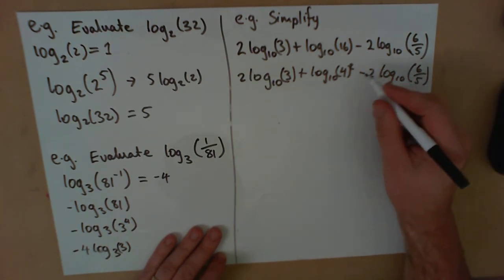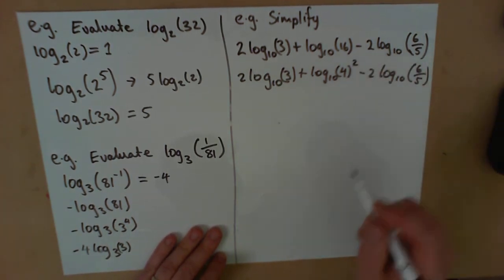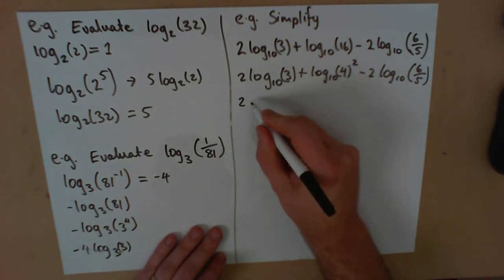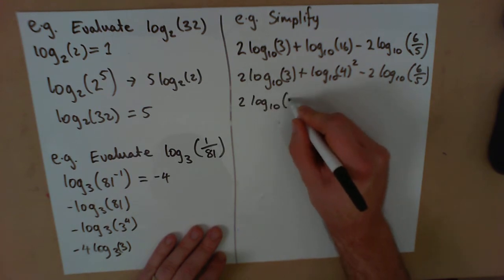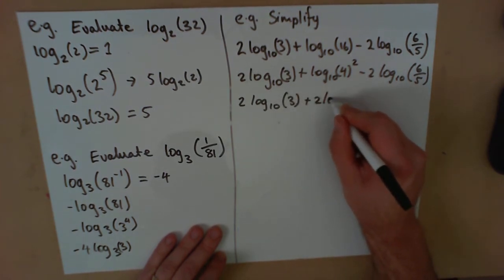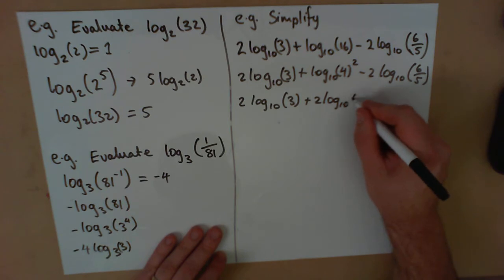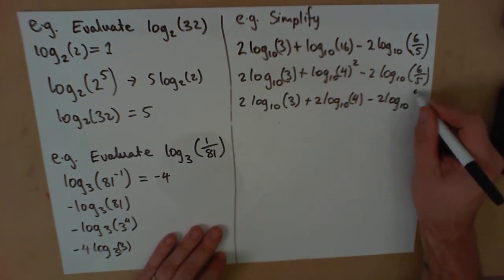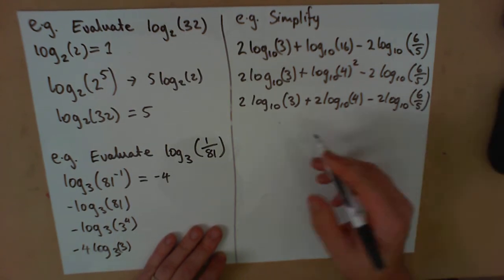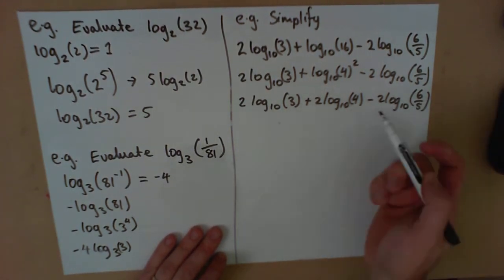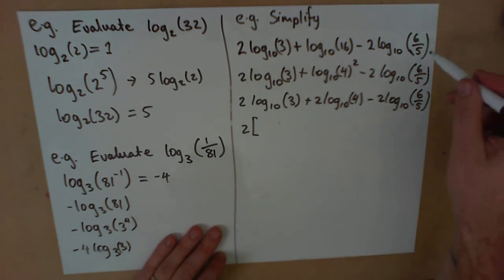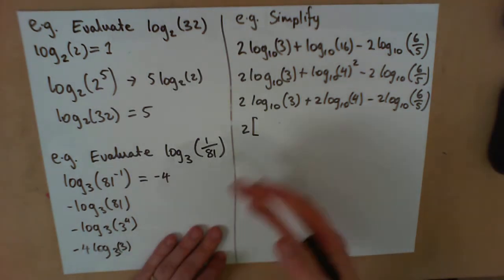This one's actually in the textbook. I think I'm going a different way to what they did, just to show you a different way of doing it. This 2 can come out the front. And also to show you the fluid nature of these rules and the fact that there's often more than one way to get to the answer. The thing we see here is these all have a 2 out the front. So you can bring that 2 out the front and factorise it. Now it's not going to disappear because this isn't equal to anything where we can divide, but we can bring it out and deal with it later.